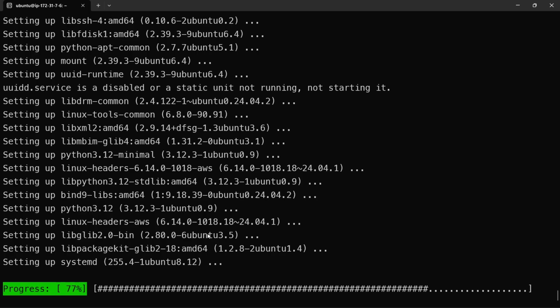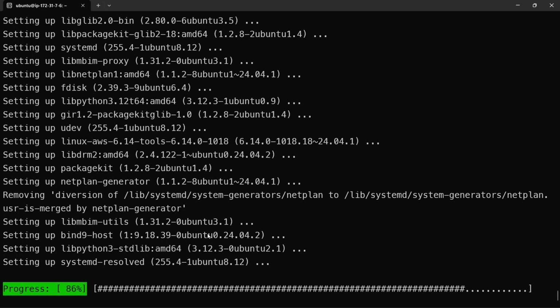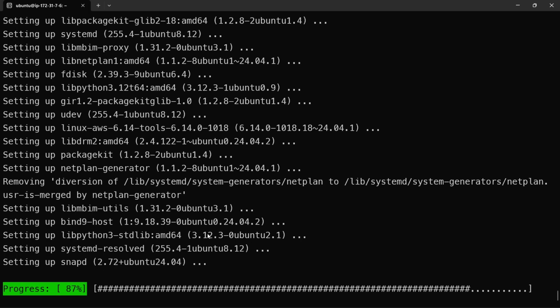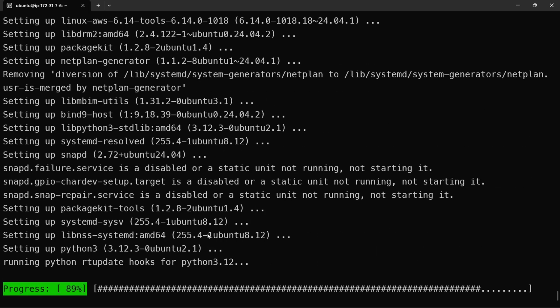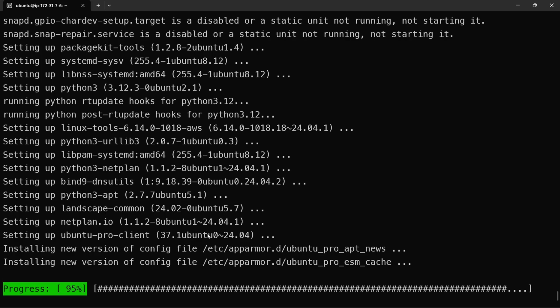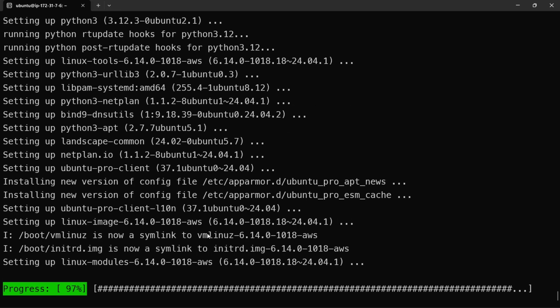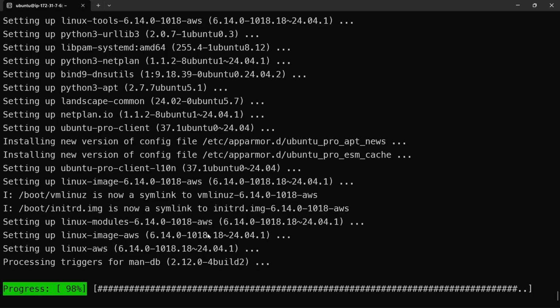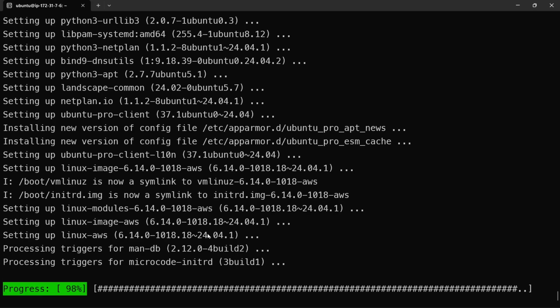It will take some time, depending upon the internet connection also, because it will fetch everything and download all the files and packages which are required. We are upgrading and updating it also, so it happened quickly for me.